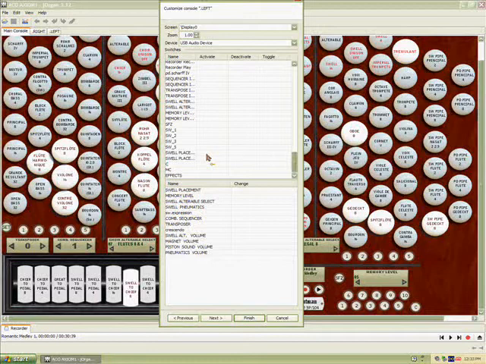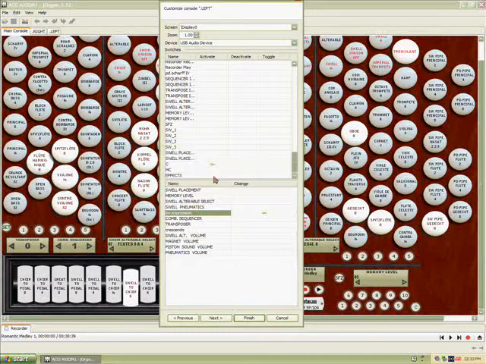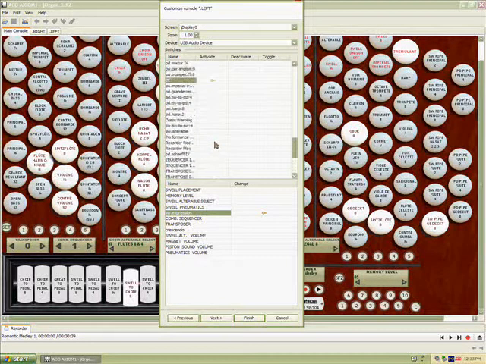Swell expression comes up first on this. So we'll go ahead, now we're using the second slider for this. Go the full range once, and then back again, and then click OK. Anything else in this screen we need to assign, since it's here, and there actually is. We can expand this a little better.